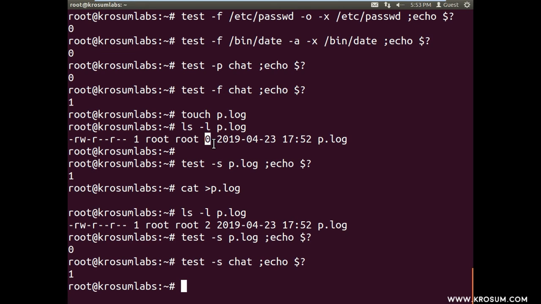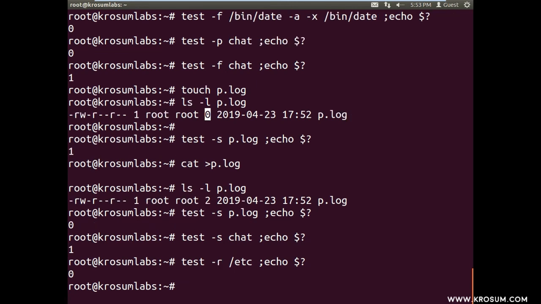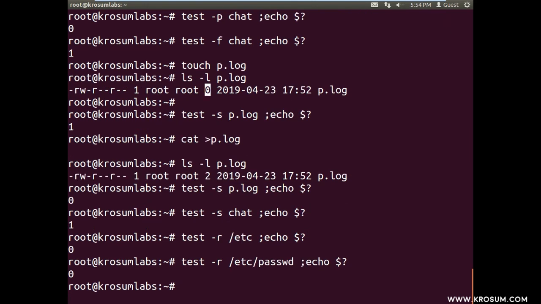Apart from file type, there are read mode and write mode, which are mode based. If I take -r on the etc directory, it's a directory type, read mode, and we have the read permission. If I check passwd with write mode, we have write permission. So this is not testing whether it is a directory or a regular file. This is testing the permissions the file contains, read permission, readable file. If the file is readable, yes, it is readable, so it says true. File is writable, -w. So these are all the file test operators.